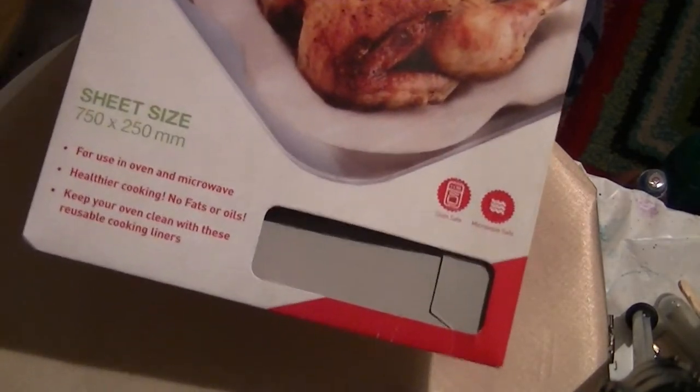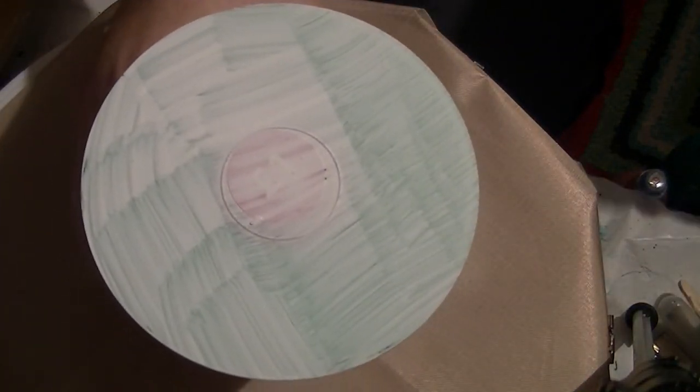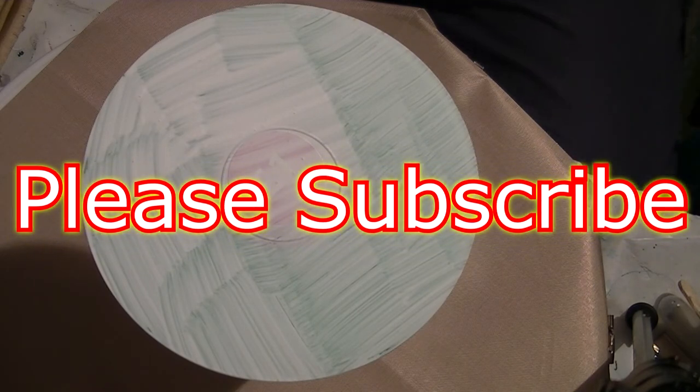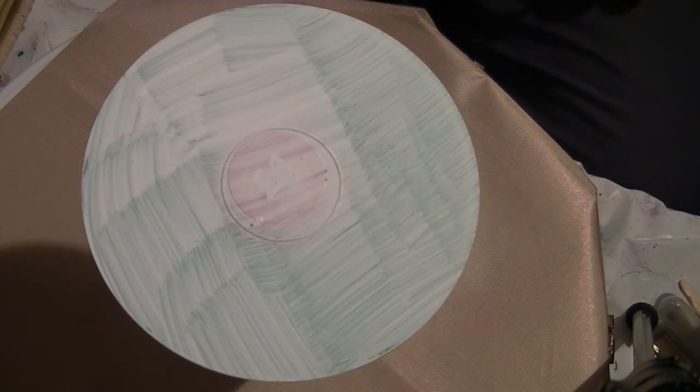If you live in the UK, it's at the pound shop. If you don't live in the UK, it's at the dollar shop. So, good stuff, it peels off really easy. Okay, let's go on with this pour.